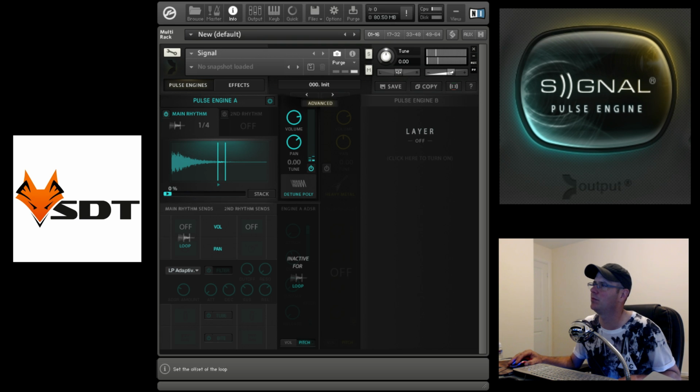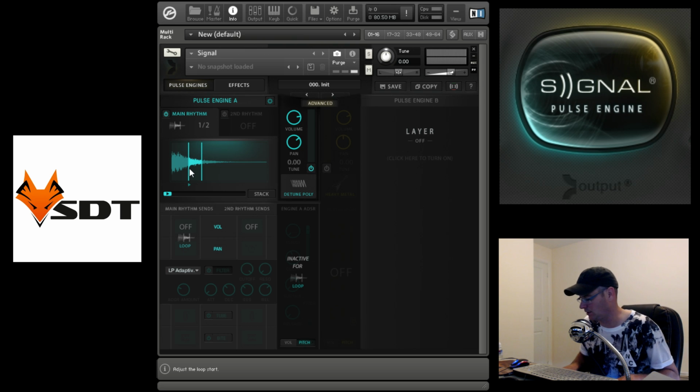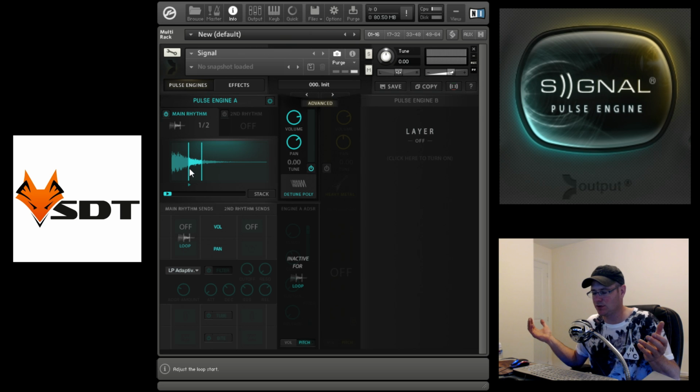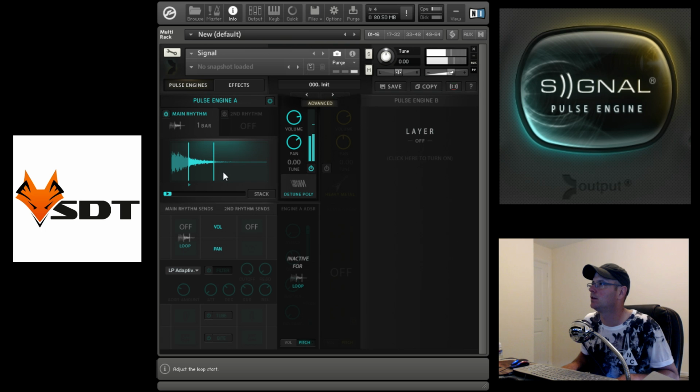You can change the starting point of the loop. When you change the length of time division, it changes the size of the loop. Obviously, the sample inside the Kontakt player is a certain length. If you want it to play a quarter note, it's going to play a shorter section. If you want it to play a bar, it's probably going to play almost the full sample. Yeah, and you can change the starting position, so you can start it from halfway through the sample and then get it to loop over.